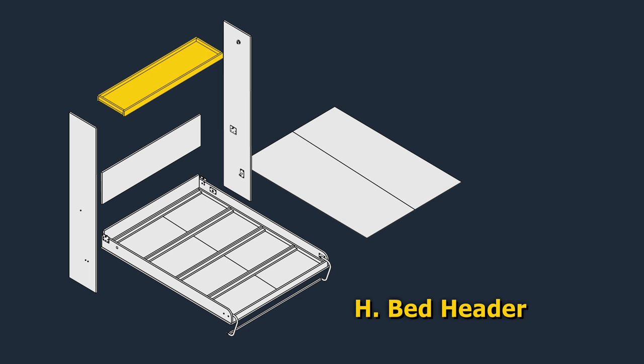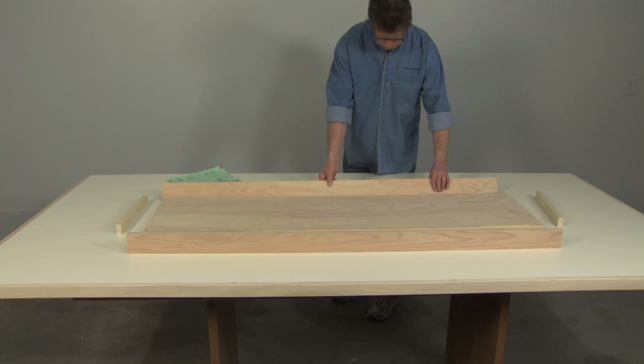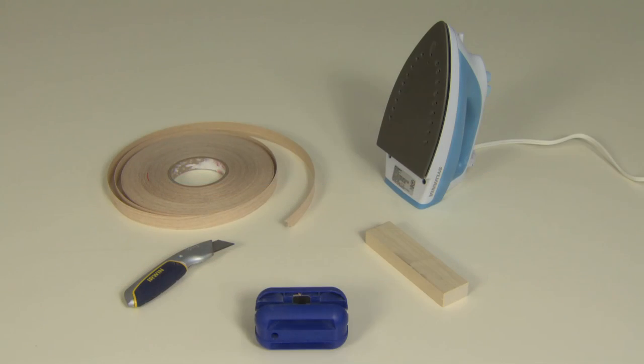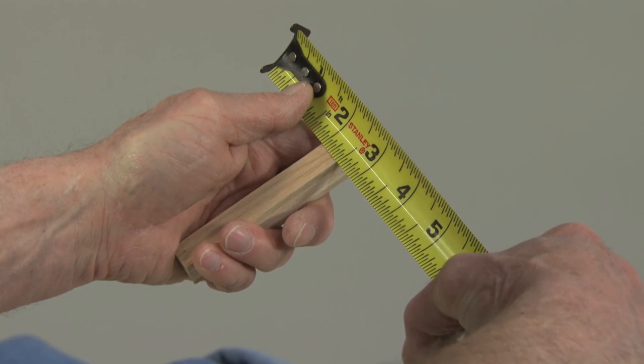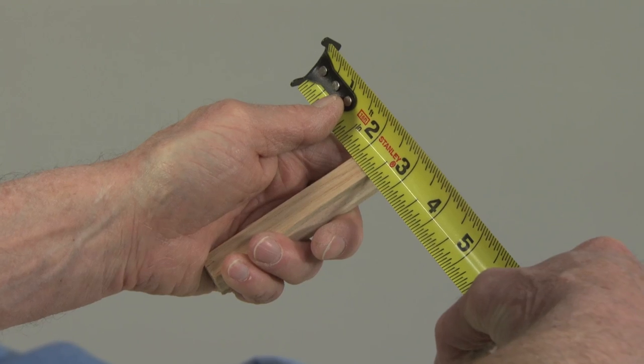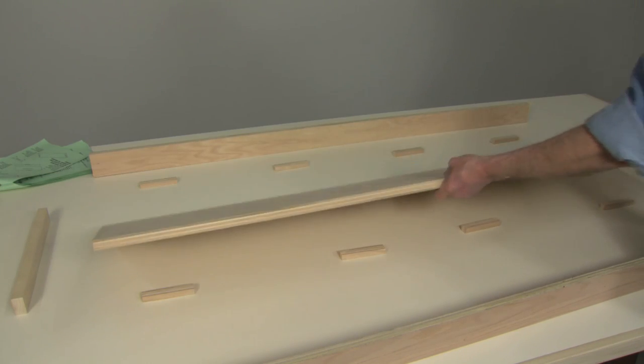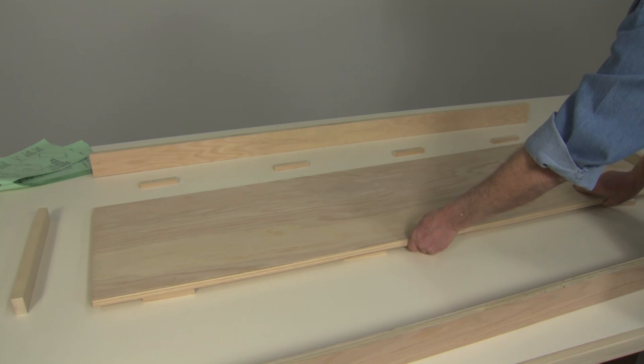The header Part H consists of the header board, the front rail, the rear rail, and two mounting cleats. Apply wood veneer or melamine edge banding tape to all edges marked F in your instruction book. Make 8 1/2-inch thick spacer blocks using scrap material. With the good side of the header board facing down, place the spacers under the header board.